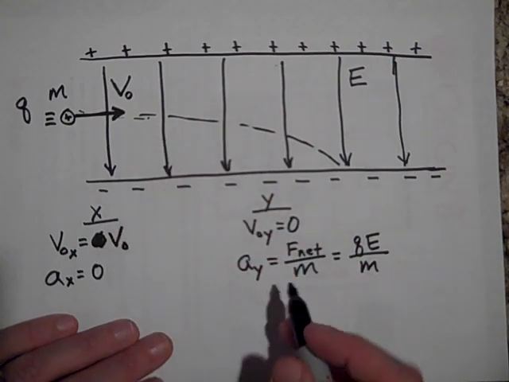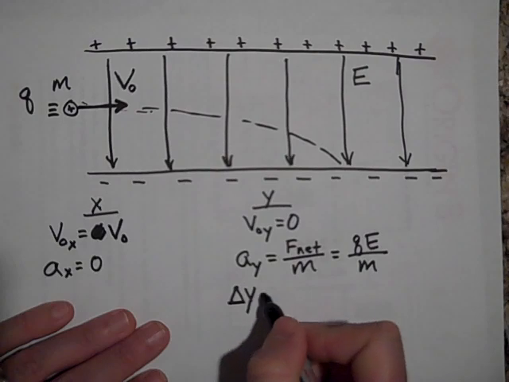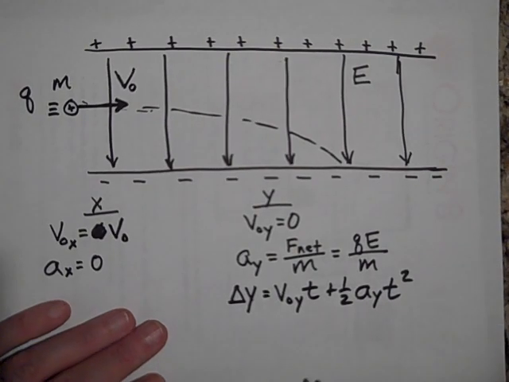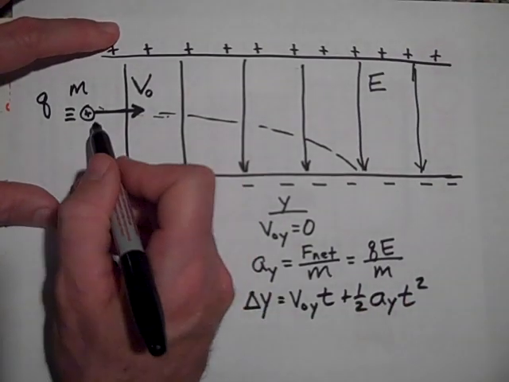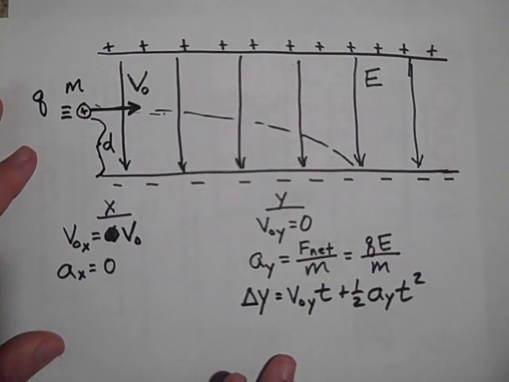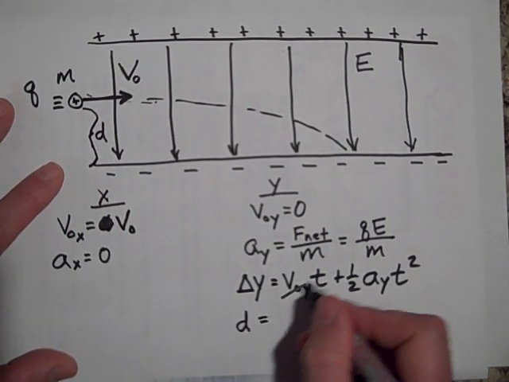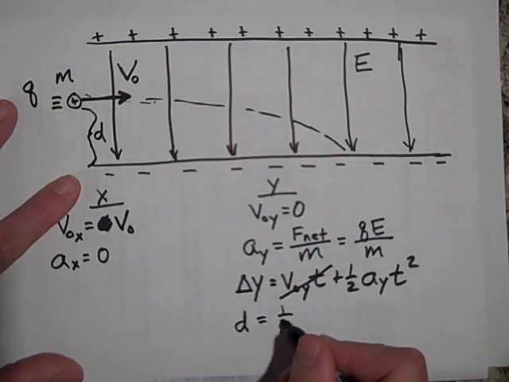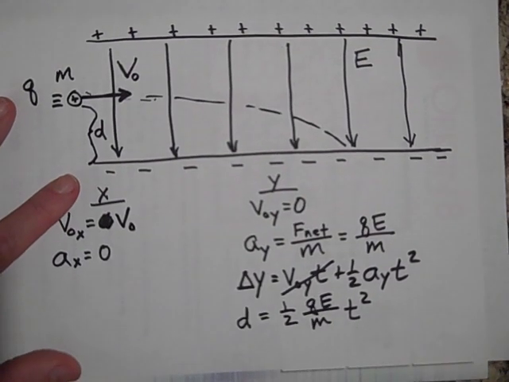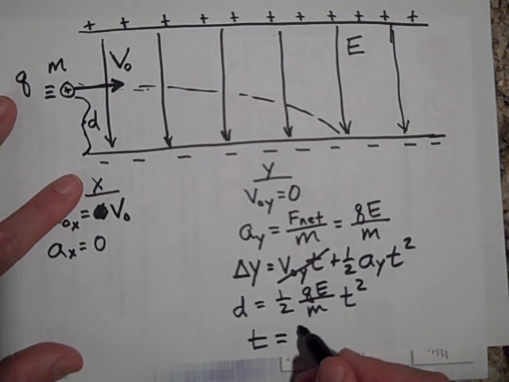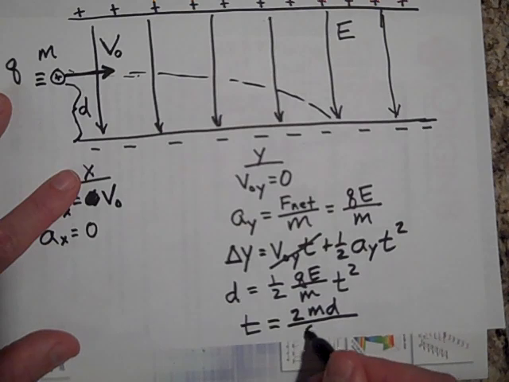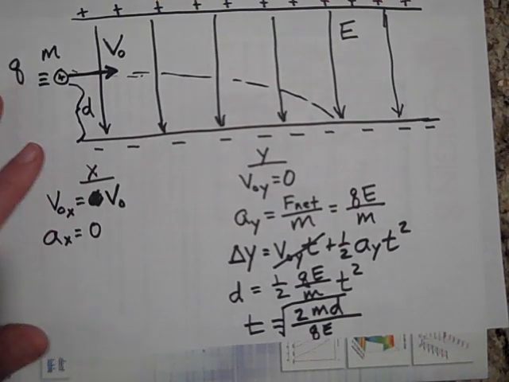Okay, so how long will it be going for? I might use this equation. Delta Y equals V initial in the Y direction times T plus one half A in the Y direction times T squared. Oh, you needed to know this distance too. I'm sorry about that. Let's call that distance D. Half the distance between the plates is D. So then I know that D is equal - this whole term cancels, there is no velocity in the Y direction - is equal to one half. Now A is Q times E over M times T squared. So T looks like it's 2MD. Can you see all this down there? Bring that M and the 2 up there, over QE. Square root it.